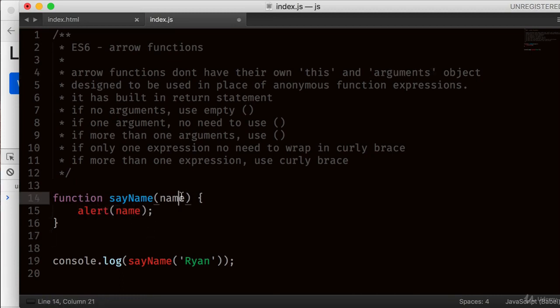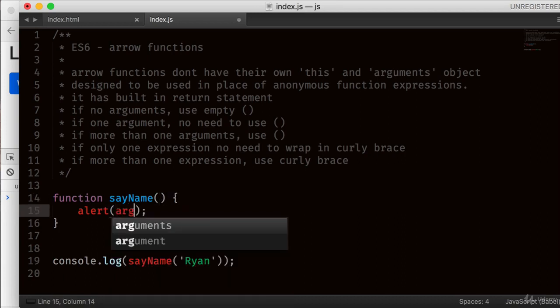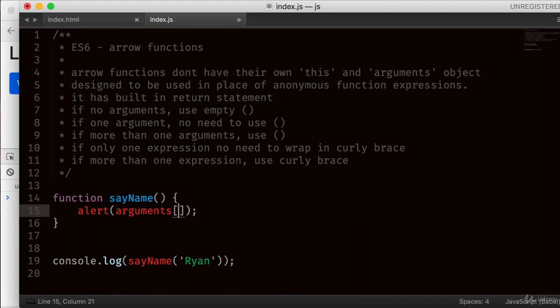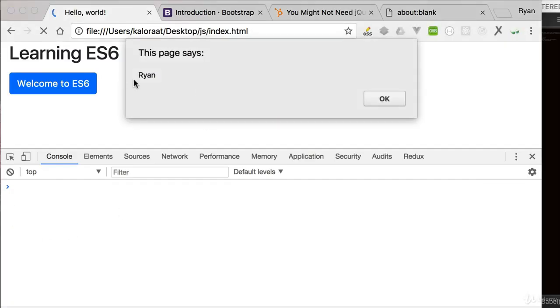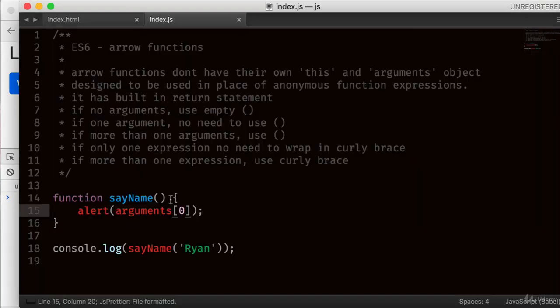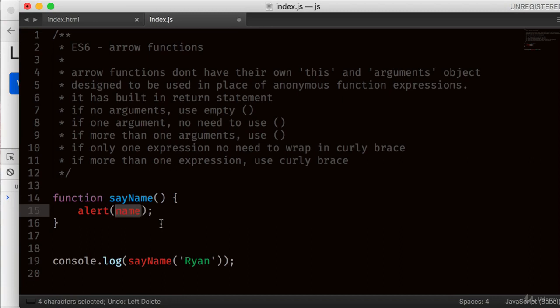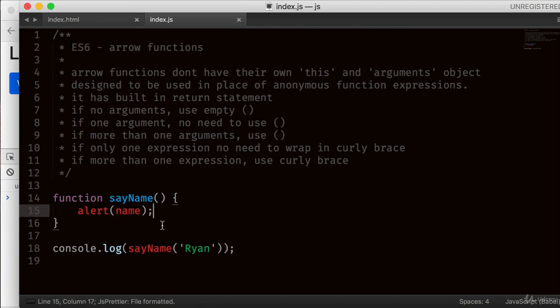That's why you could even get rid of this one, and then you could say arguments[0]. Let's give it a try, and it still works even though there are no arguments specified. So we learned about this one already. However, with this arrow function there is no this or arguments object. Okay, so that is one thing to understand.